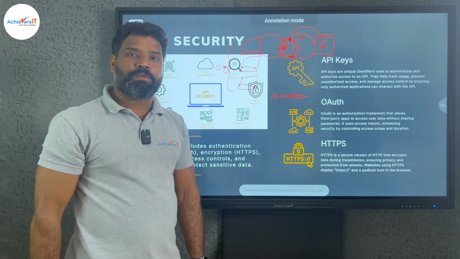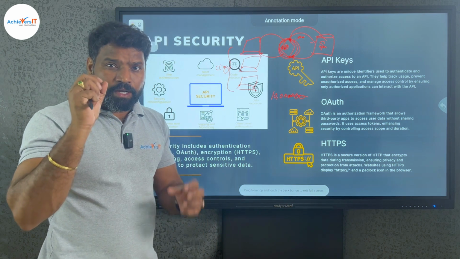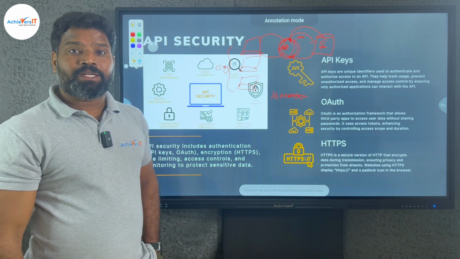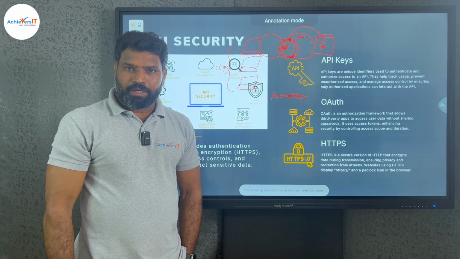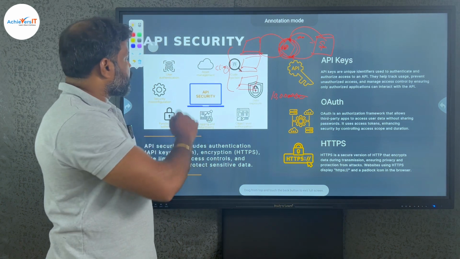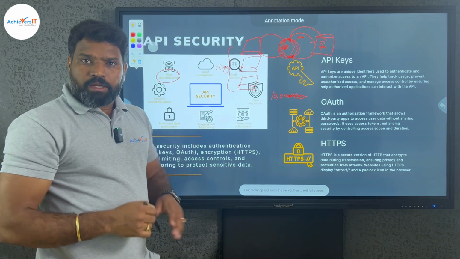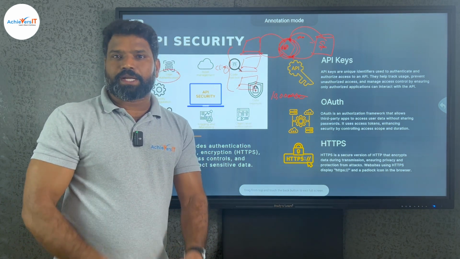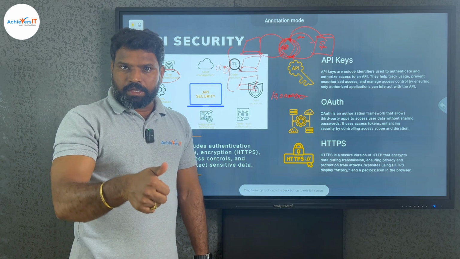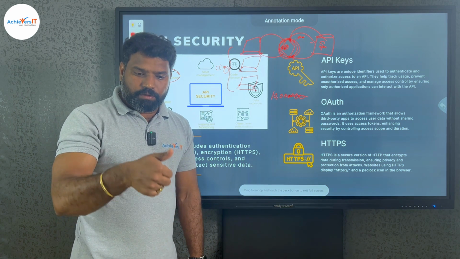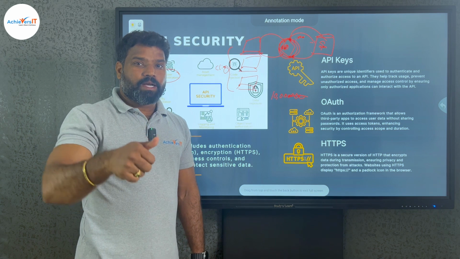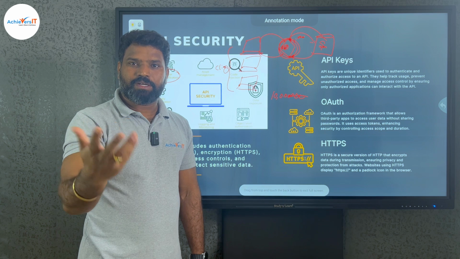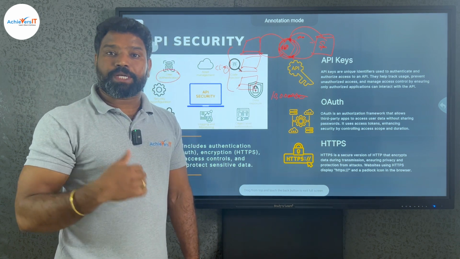Boss, it is going to be the biggest problem for applications if developers are not protecting an API. This is just one simple example, quite good enough to show how important it is to think about the security of an API, right? So that is where security is very important. User authentication: today, you are giving a thumb. If you would like to open your mobile phones, we are giving fingerprint access, right? That is authentication. Your fingerprint must be recorded earlier, so that if you put your fingerprint, it will open. If I try to open someone else's device by putting my fingerprint, it will not work, right? That is one way of protecting our APIs.